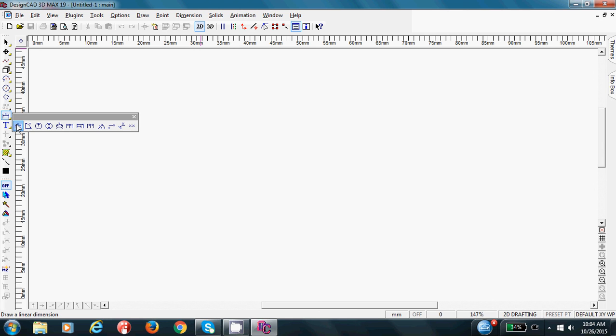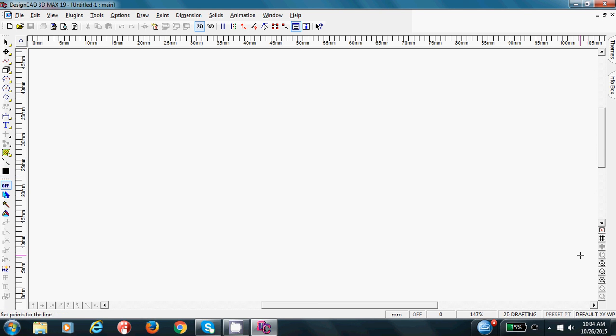Dimensions, so you can dimension straight lines, angles, circles, curves, and so forth. We use this one quite a bit. Also your text. If you hold this down, there's different ways to place text. This is one we use quite a bit. It's your trim tool. So once we have something drawn, we can go ahead and trim it. We'll skip this one. This is your hatching. We'll use that later on. And then your color toolbox as well.